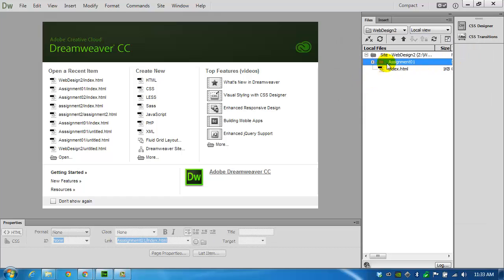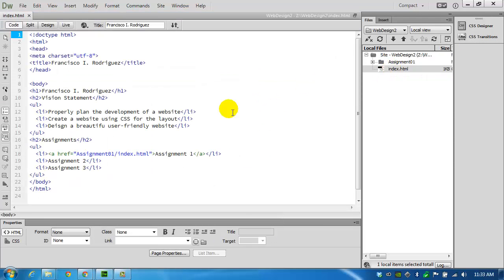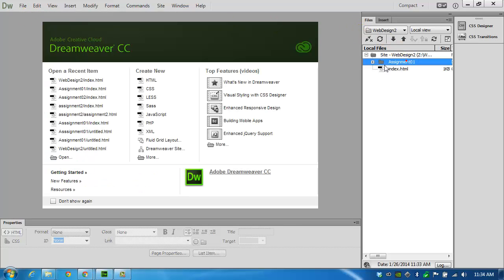And when it's finished, I can double check the index file and see that my link has been updated in the index file and any other pages that may have had that name misspelled. So make it a point to always make these changes using the Files panel. Something else that I might recommend, and I'll make the change again on the same assignment file. Try to be consistent with capital letters and spacing.